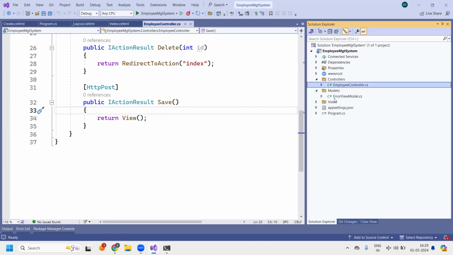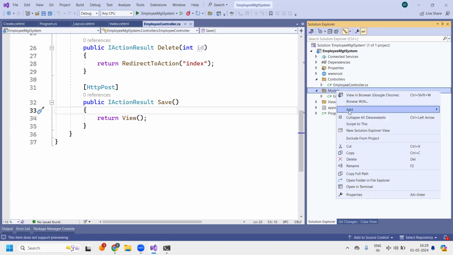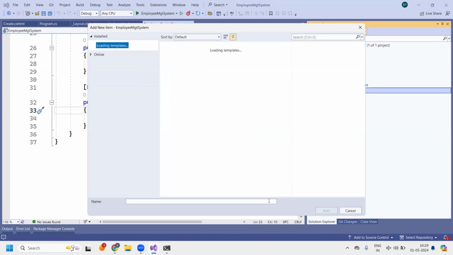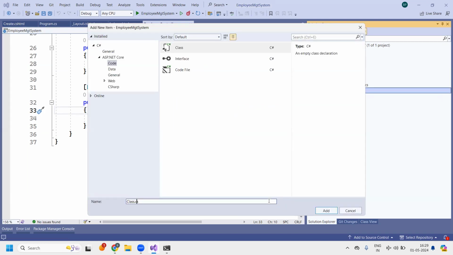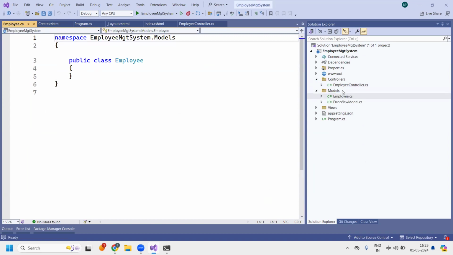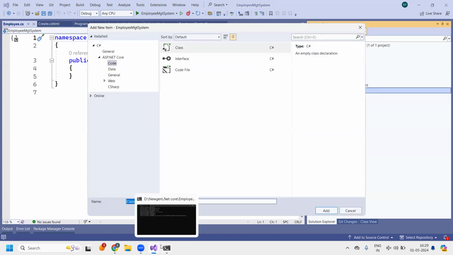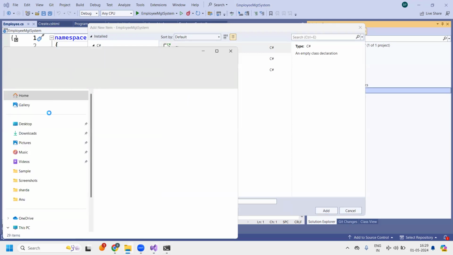First of all, go to the models folder, right click, add one class. So that class name should be Employee. Then you can add one more class, right click, add another class. Let me open the requirements.